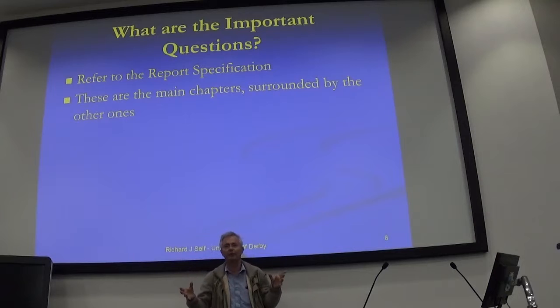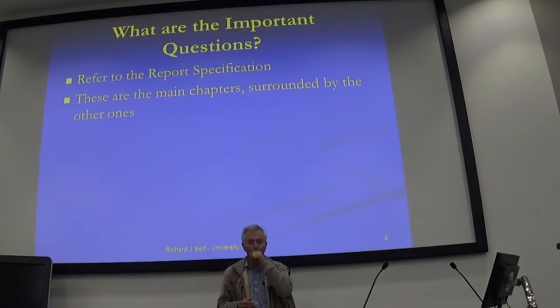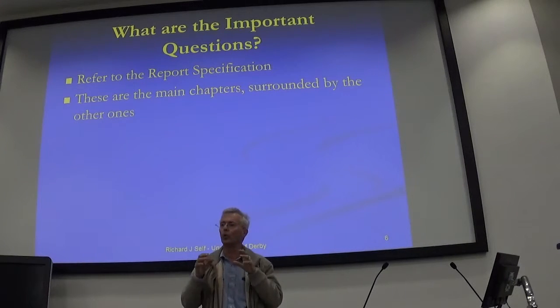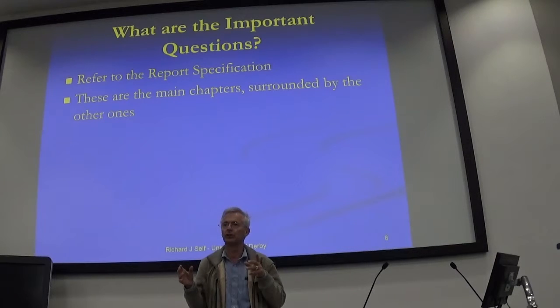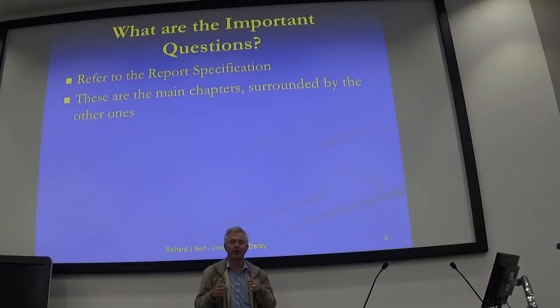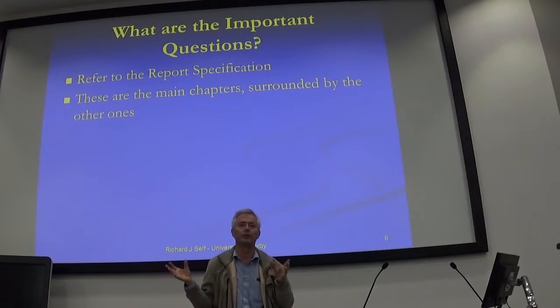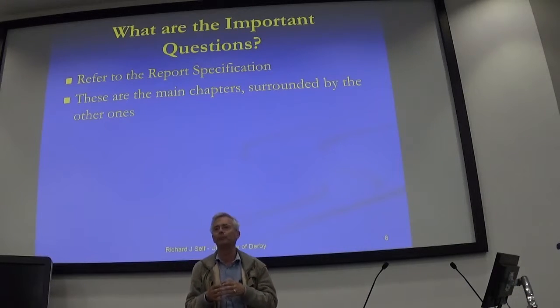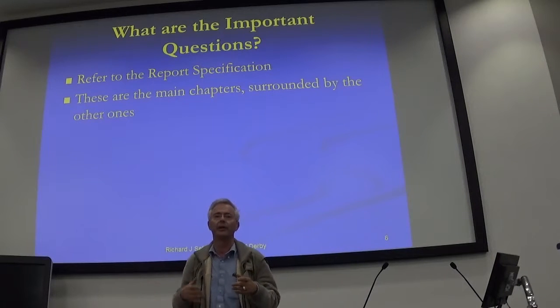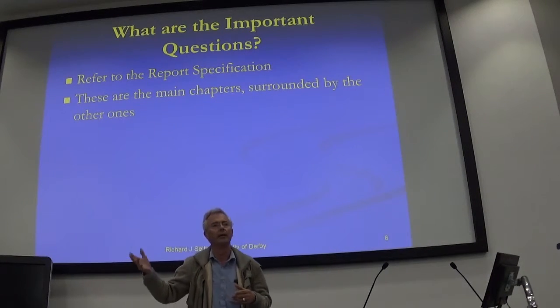So, in thinking a bit further about the question, first of all, go back to the assignment specification. And then think very carefully, what are all the clues in the assignment specification that help you to understand the question that has to be answered? The reason that's important is that over the years, we as academics find students who end up writing a spectacularly brilliant piece of work. In isolation, in terms of the academic criteria, understanding, critical analysis, application, and so on, it's a 95%er.